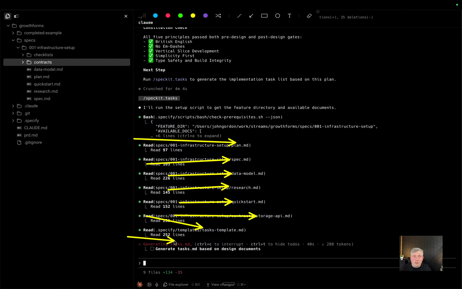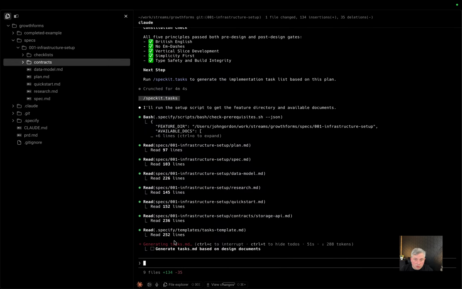So basically this is the to-do list for AI. So this is going to go through all of the things that we want to go and build with our spec-driven development approach.